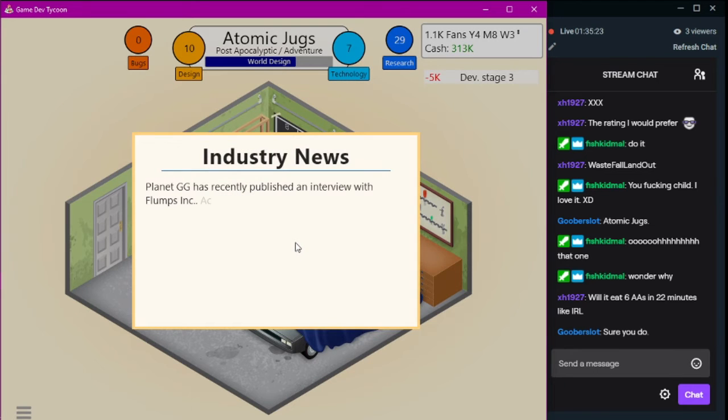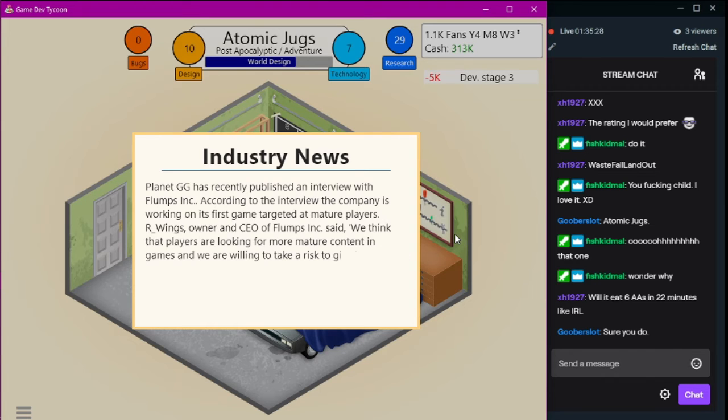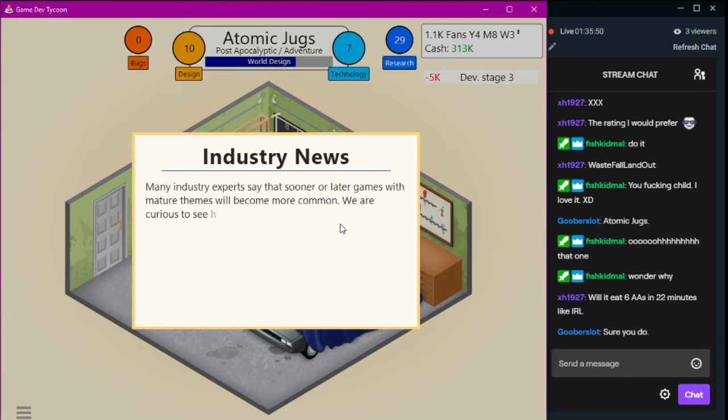Planet GG? Oh, here we go. Planet GG has recently published an interview with Flumps Inc. According to the interview, the company is working on its first game targeted at mature players. R. Wings, owner and CEO of Flumps Inc., said, "We think that players are looking for more mature content from games, and we are willing to take a risk to give it to them." In so many words. Many industry experts say that sooner or later games with mature themes will become more common. We are curious to see how the market will react to these games. Will it go up?